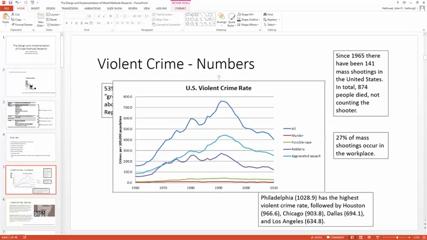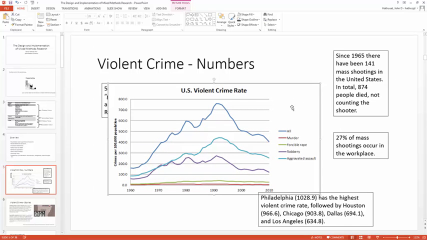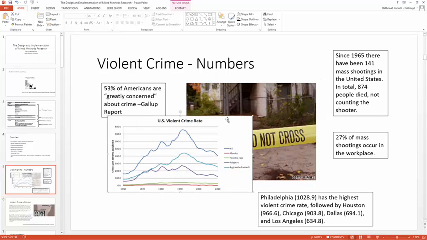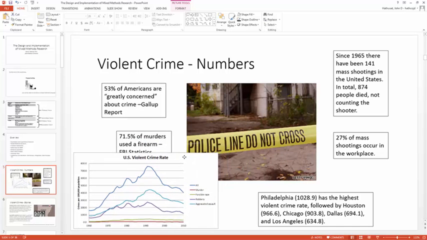When I actually graphed this, I don't know if I have this pulled up or not. No, I currently don't. But I graphed it from, I think, 2000 to 2015 or so, and it's still pretty much declining. I think there was an increase in 2016, but overall it's a general decline. So the numbers and statistics, these types of things, will give us one way of viewing data or viewing a problem.